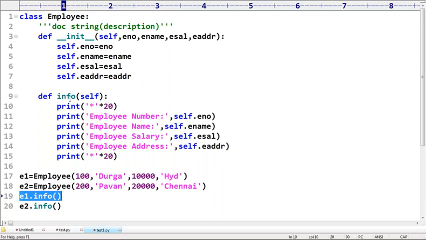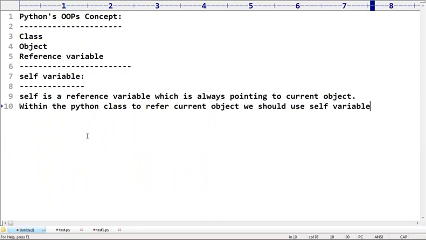But within the class, to refer to the current object, some variable must be required. That variable itself is nothing but self. What is the purpose of self? Self is a reference variable which is always pointing to the current object. Within the Python class, to refer to the current object, we should use a self variable, right?